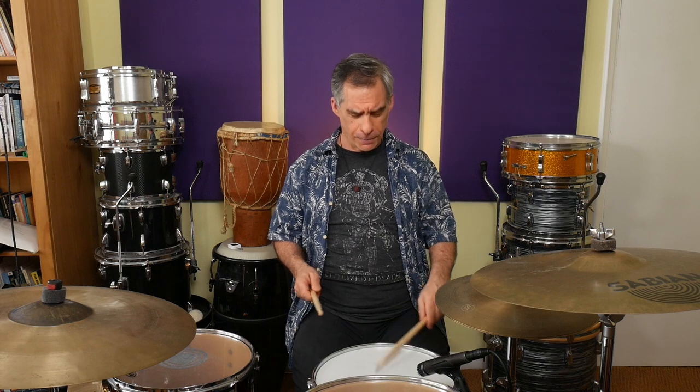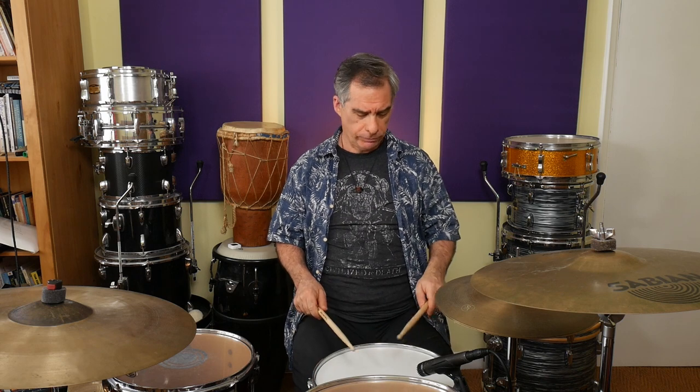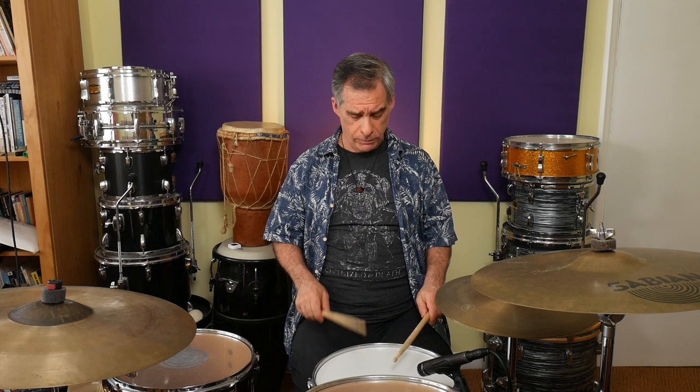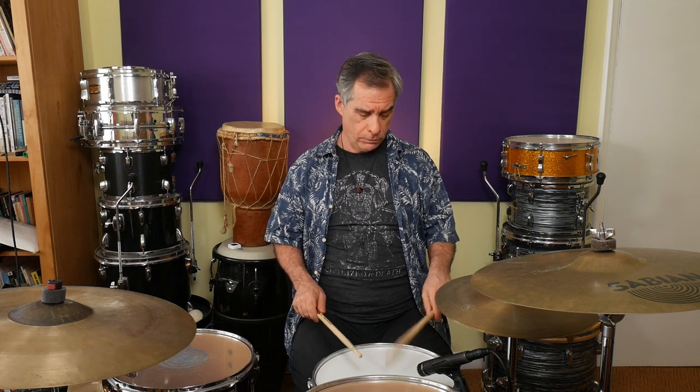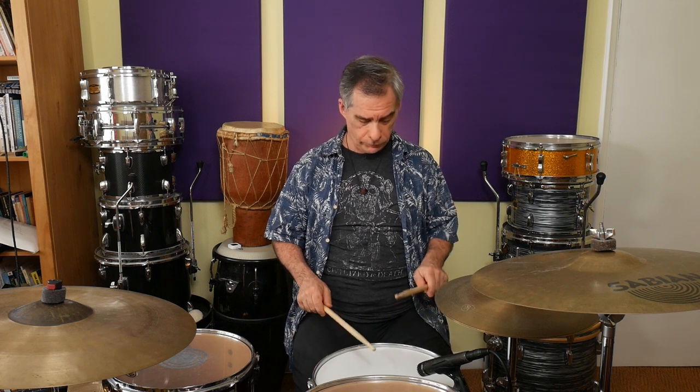The one I personally find most challenging is the overlapping diddles. In the overlapping diddles, I have to play a double with the first note quiet and the second one loud. This is something widely known as the pull-out, where I'm going to go soft loud. That's quite hard — tricky, challenging. There's a whole art to how we control the movement between louder and softer notes, but it's a little bit beyond the scope of this video — I have covered it elsewhere.